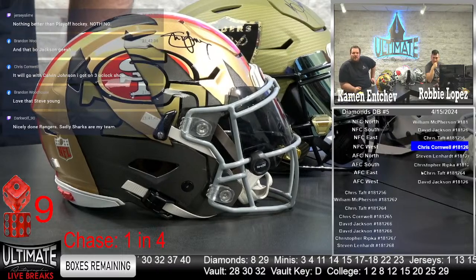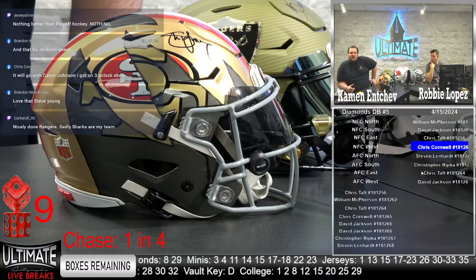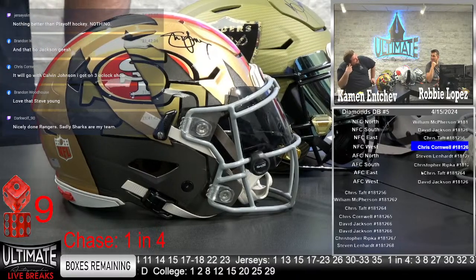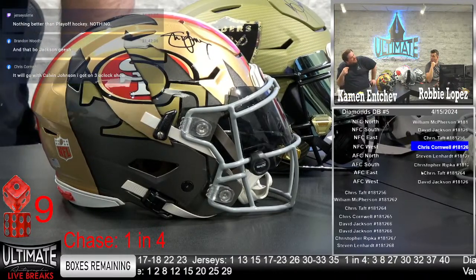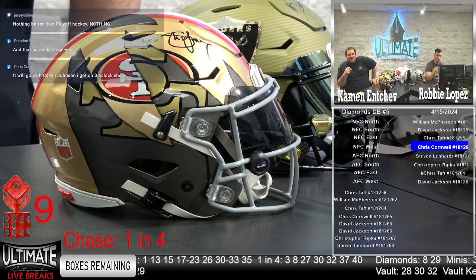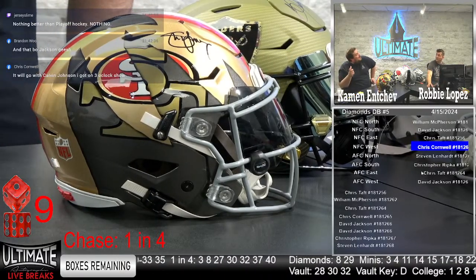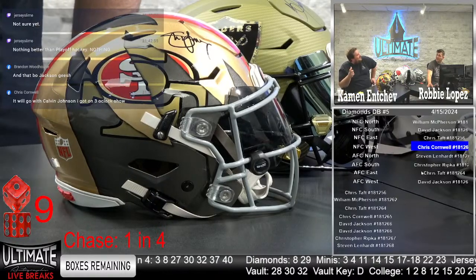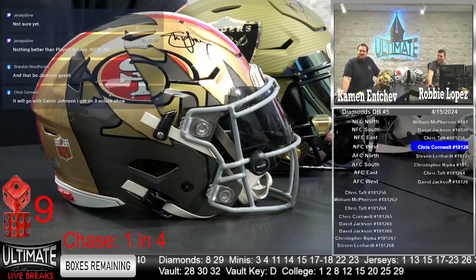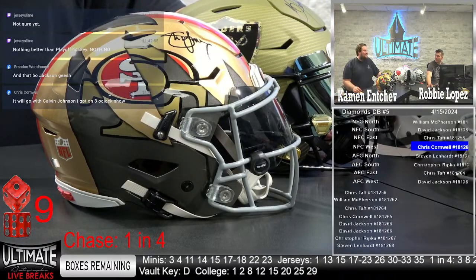Bob says nothing better than playoff hockey. Nothing, of course. That's true. I can't wait. That is a personal preference. I definitely like World Cup soccer for me, Robbie. Who are you taking, Bobby, as your playoff bracket? I'm going to take, personally, the Dallas Stars. They had a great year. Dallas Stars is my pick. Against the Rangers for the Stanley Cup? Maybe. But definitely hockey playoffs are great. Yes, I can't wait to fill out my playoffs bracket. I'm going to do a hockey and the NBA bracket. It'll be fun. Bob is not sure yet. I figure he's going to probably take the Rangers, but maybe. You never know. I'm just going to pick against the Rangers just to poke fun at Bob.